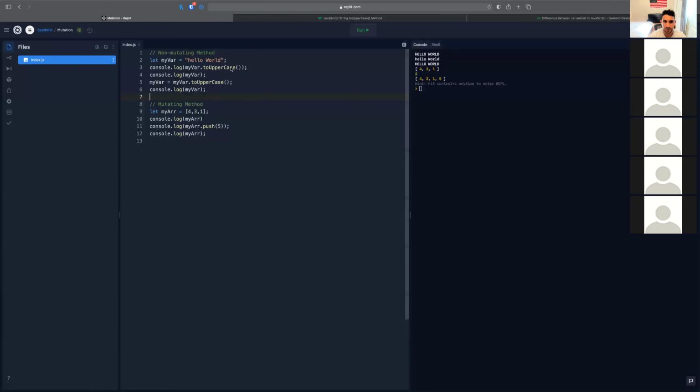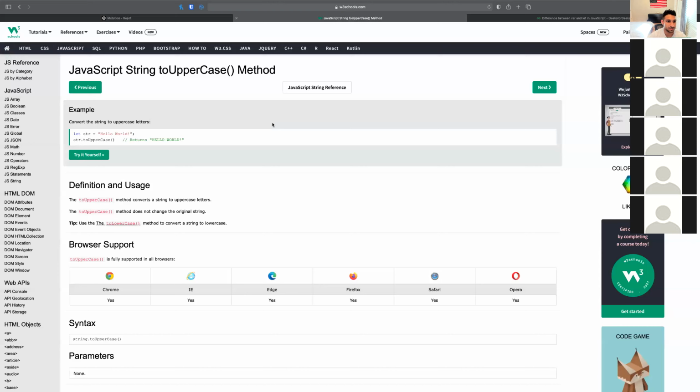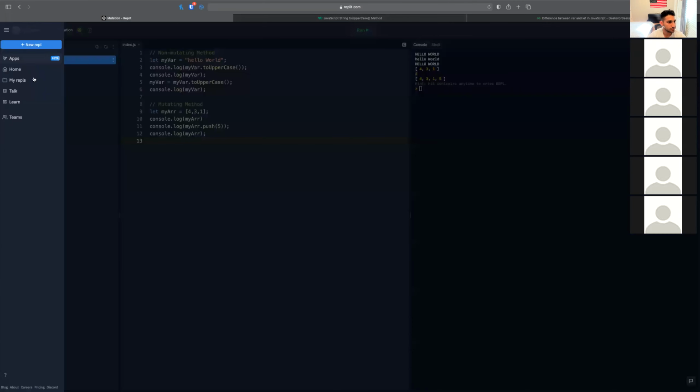So that's how you can look up methods that might be helpful to you, because I don't expect you to remember all of them, because there are a lot of methods in JavaScript. And the behavior of them, like does it return something? Is it mutating or non-mutating? You can find that when you look up the documentation, its expected behavior. See, this says it returns hello world, but it doesn't change string itself. And therefore, you would have to say string equals this result in order to change it. Right. So that is mutation.